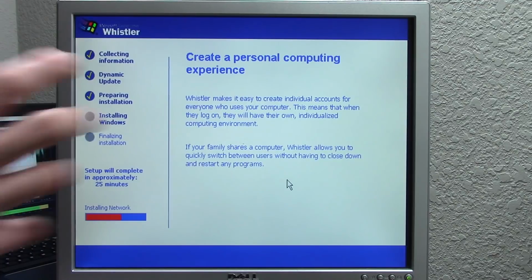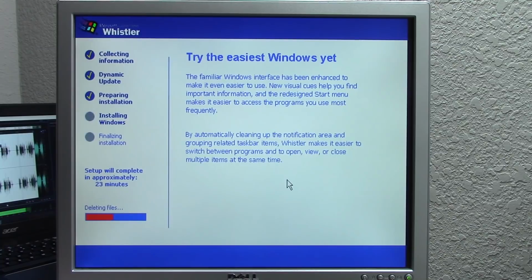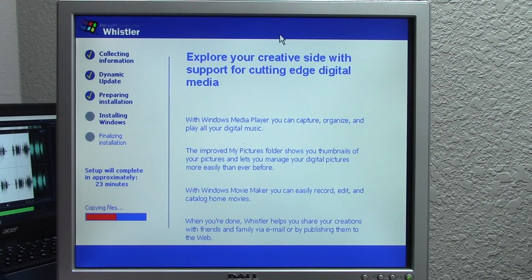Now, all of the little blurbs here, the little messages where it talks about various features, like right now, it's talking about creating a personal computing experience, and it talks about different user accounts for everyone who wants to use the computer. But you'll see that it does identify itself as Whistler throughout this entire thing. So this is not just reused text from Windows 98. There was even one that displayed beforehand where it was talking about the welcome screen, which was obviously a feature that was introduced in XP, so 98 and ME didn't have any of that. So yes, these are actually newly written little text blurbs telling you about some of the various features that Whistler, which would later become XP, had to offer.